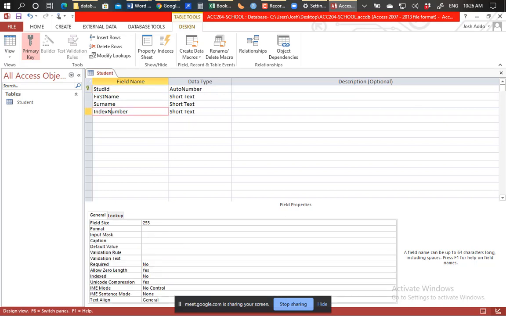This one can do that job. So you can actually put this here and assign it the primary key. Follow-up: if I understand correctly, you can create your own primary key, but it's best to let the system designate one for you. Yes, that's good. All right, thank you very much.